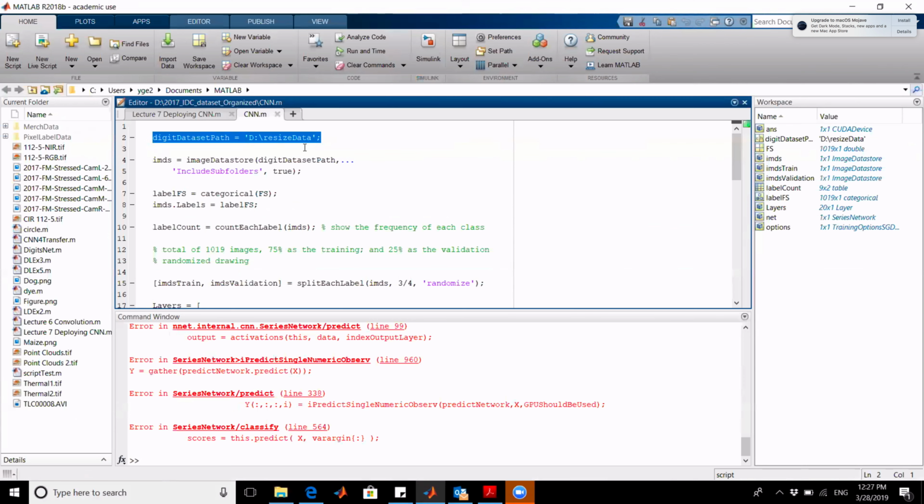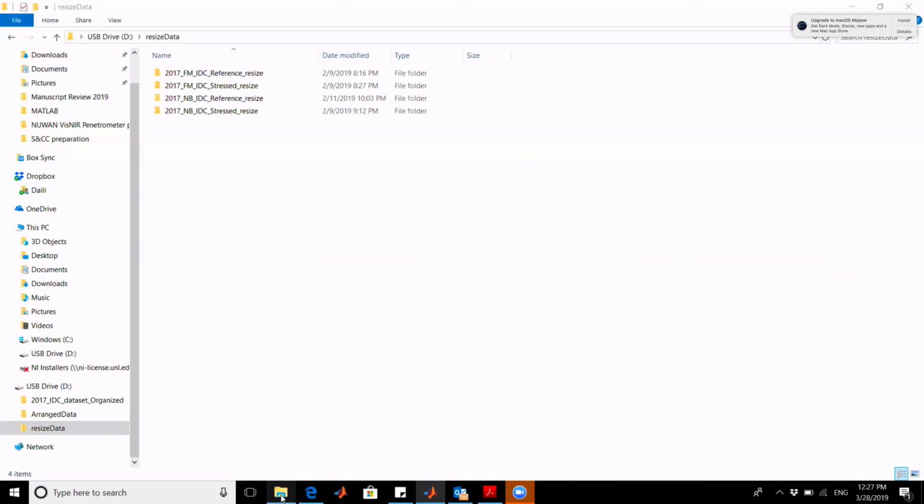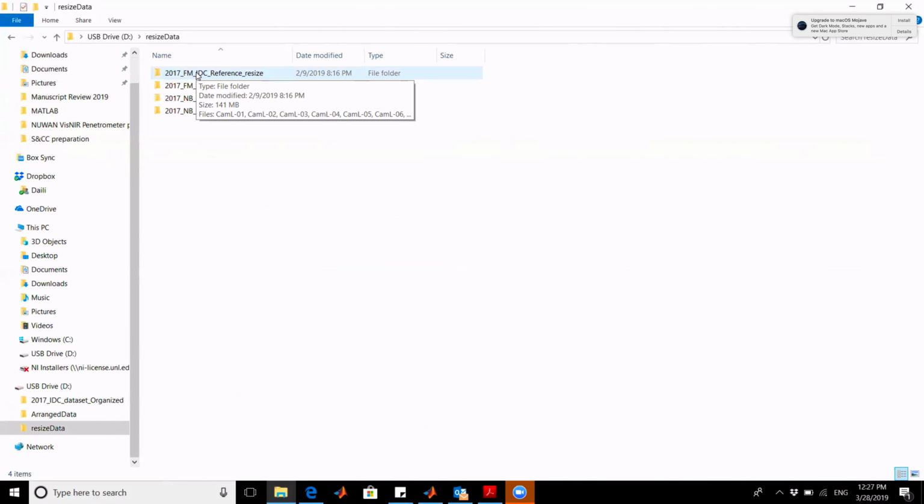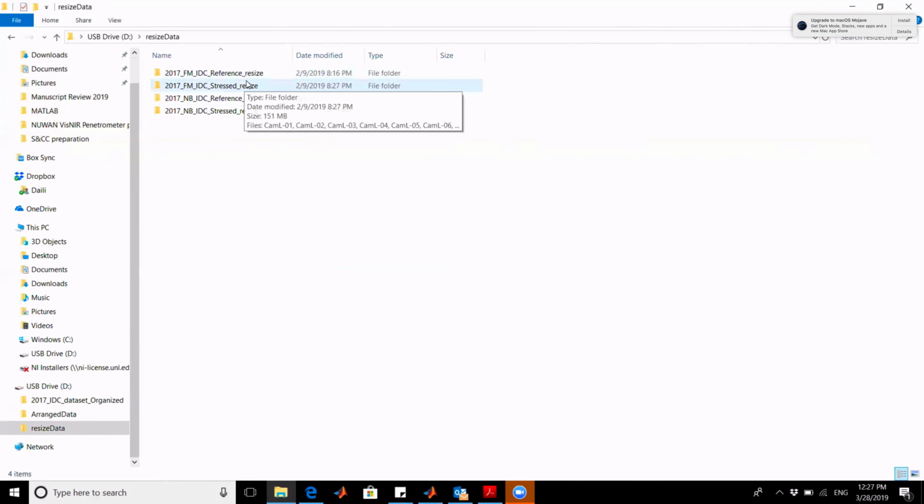Okay, so the data set is here and it is organized. If you look at that, we have 4 subfolders, and it's all from 2017. FM stands for a location code, Fremont, and MB is another location code, North Bend. Within each, we got 2 fields, basically 2 locations, 2 fields in each location, and all those are captured in those 4 folders.